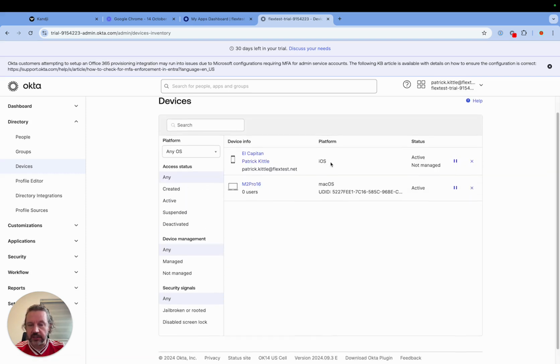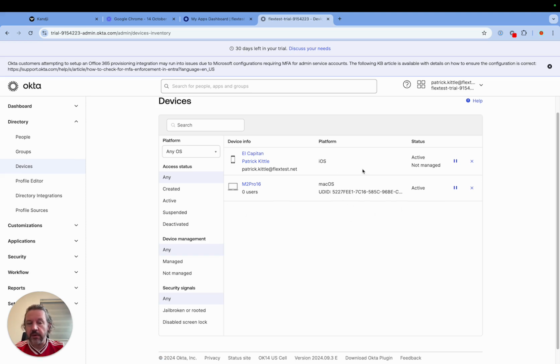So you can see that this is my phone, and this is my MacBook that I'm actually using now. So you can see that I've logged in on my phone, but it's not managed, which means there's not a valid account configured, and that the MacBook again is logged in, but I've removed the account when I was running the demonstration earlier, so that's not managed.